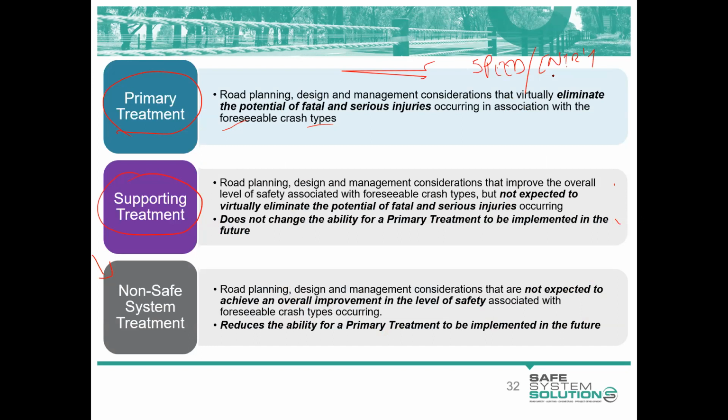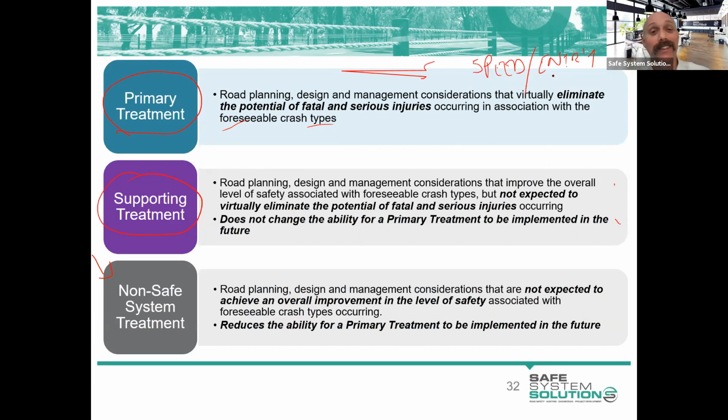As comment here, we also talk about a step towards supporting treatments. So that can improve the ability for a primary treatment to be implemented in the future. Yes, that is very good, and somebody's been obviously heavily involved in this. So there is in the Austroads Safe System Assessment Framework a category within this called a step towards treatment, and it's exactly as said there. It is something you do that improves road safety and will help you get that primary treatment in the future.